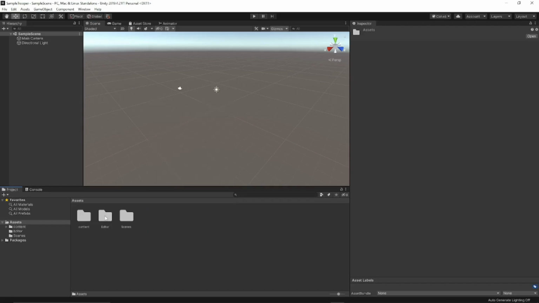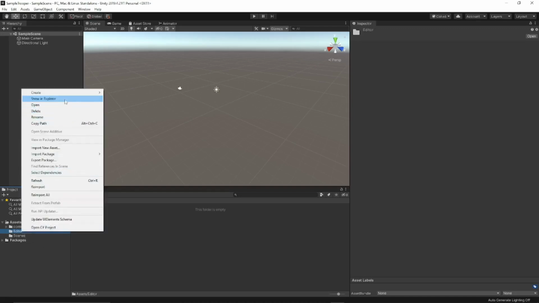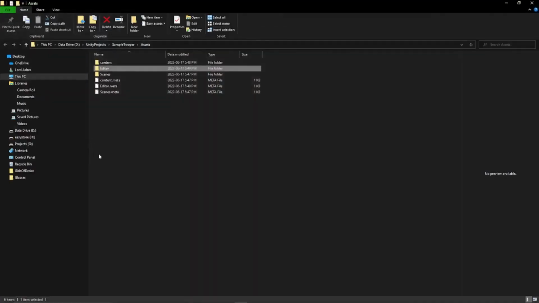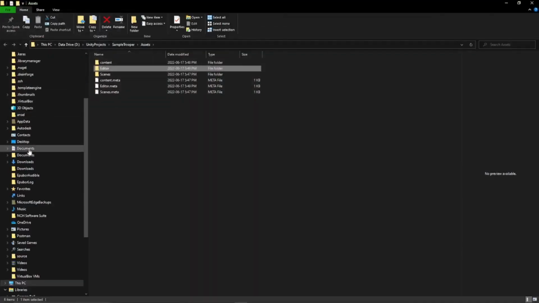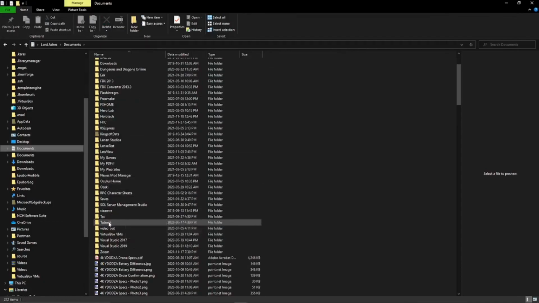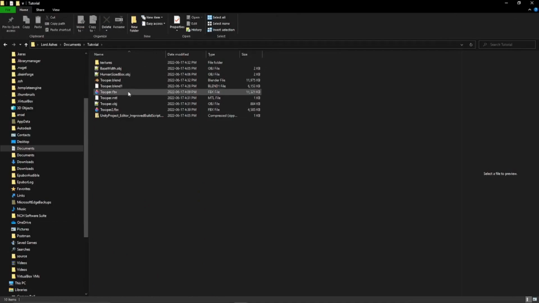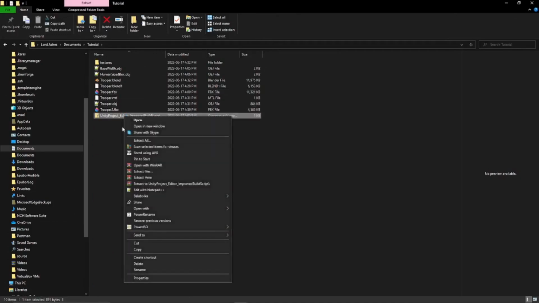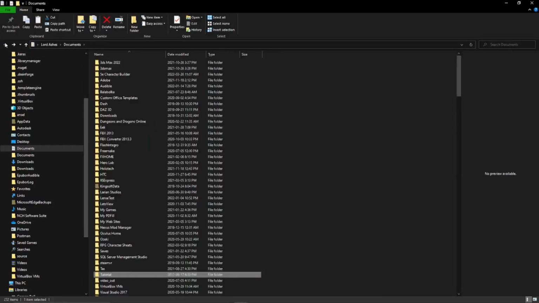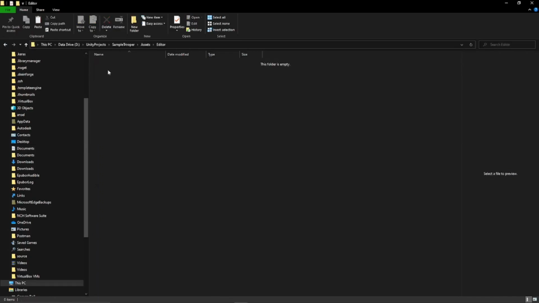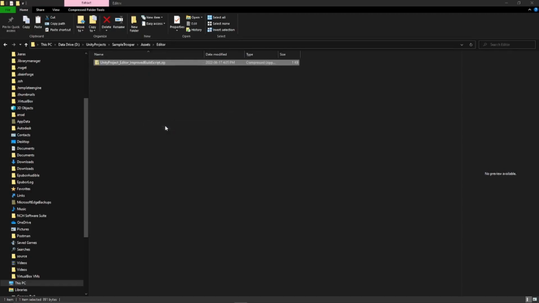So now I need to navigate to the folder where I downloaded my scripts. So I'm just going to show in Explorer. Then I'm going to jump over to my Documents, Tutorials, where I saved the script, copy, get back to the Editor folder, paste the zip file in there, and then I'm just going to extract from here.